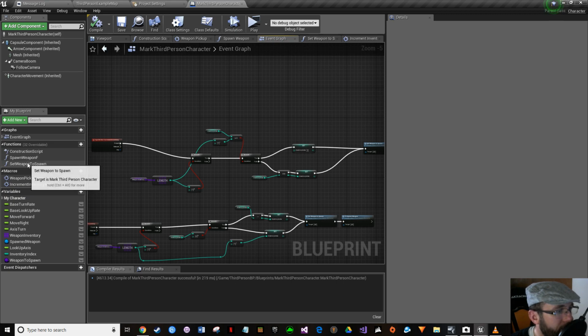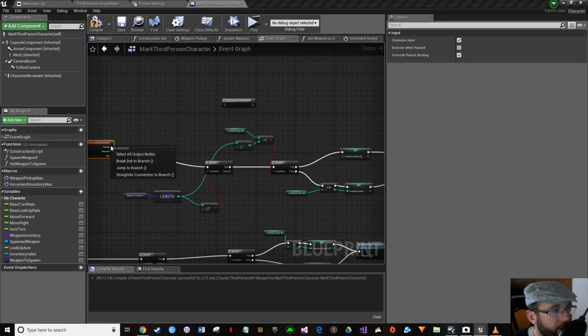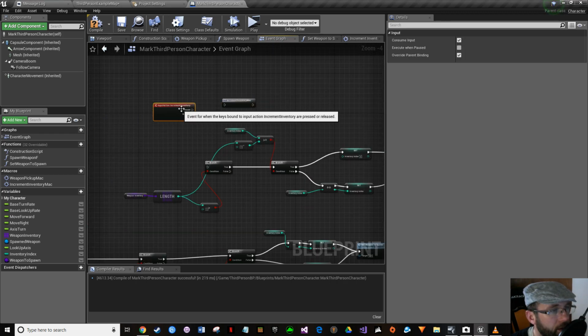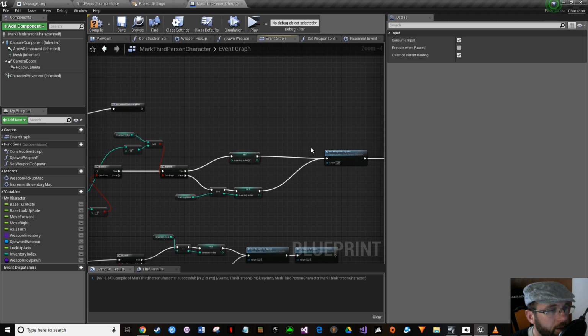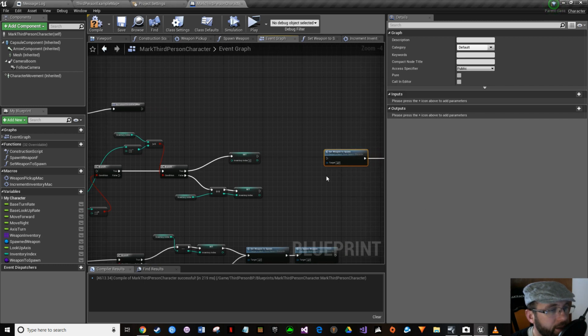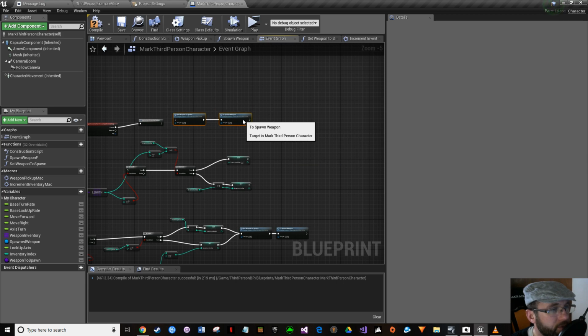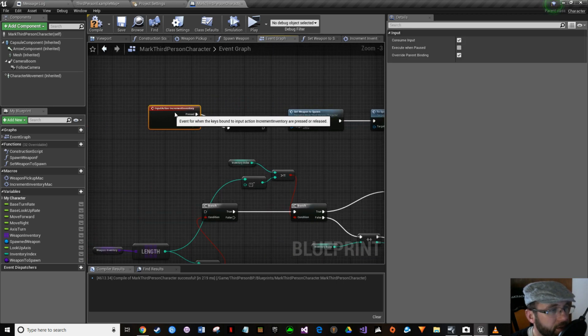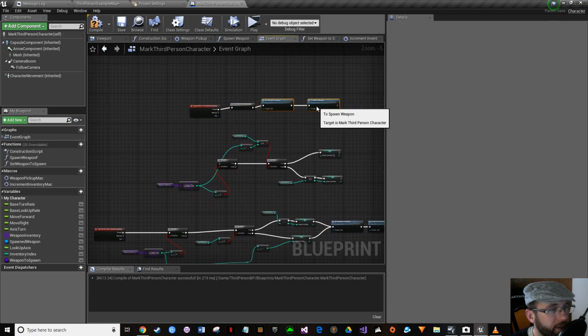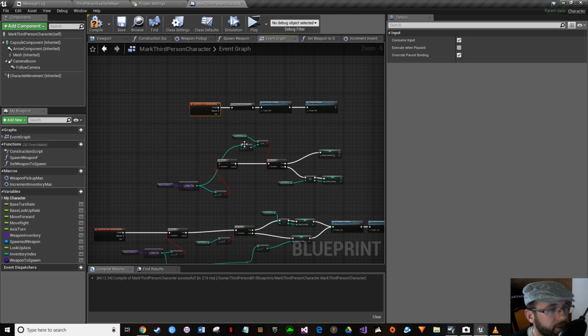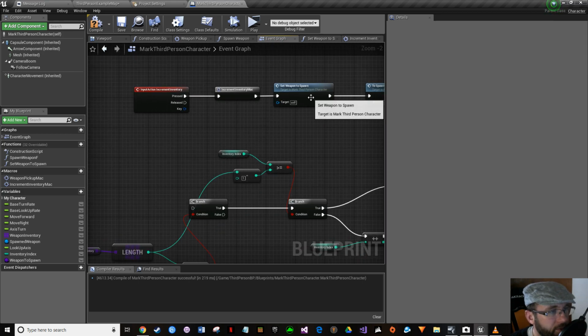Let's pull out our increment inventory macro. Okay. Let's break this. Pop it in here like that. Let's break this. Break links. And I'm right clicking to do that. Grab these two. Well, one's a function, one's a custom event. And let's drag it in here. Look at how much freaking nicer this looks than all this gobbledygook. We're eventually going to delete it, but I always make it a point to make sure everything works before I start deleting crap. So you got your increment inventory.